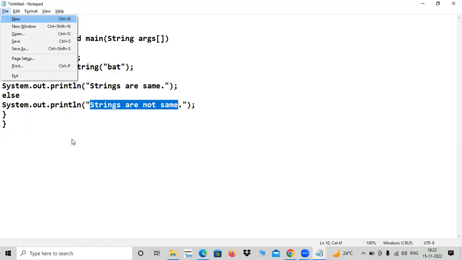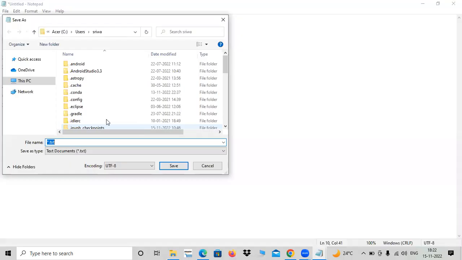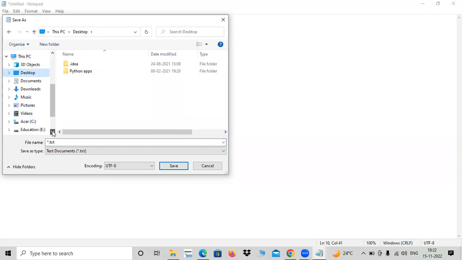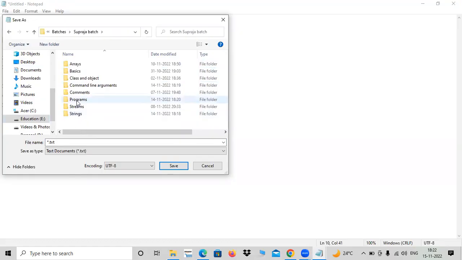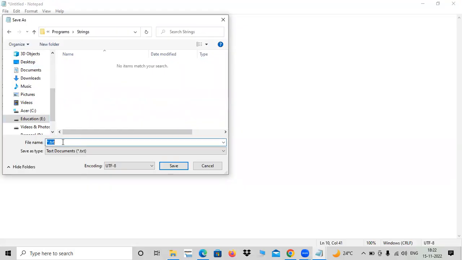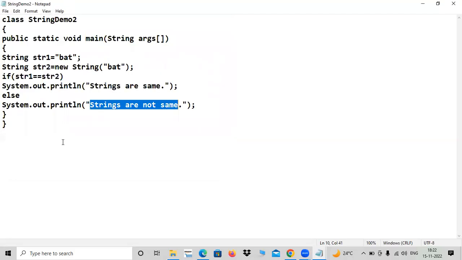See, I'm going to save this first of all. Let me save this as StringDemo2.java, and then let me run this.